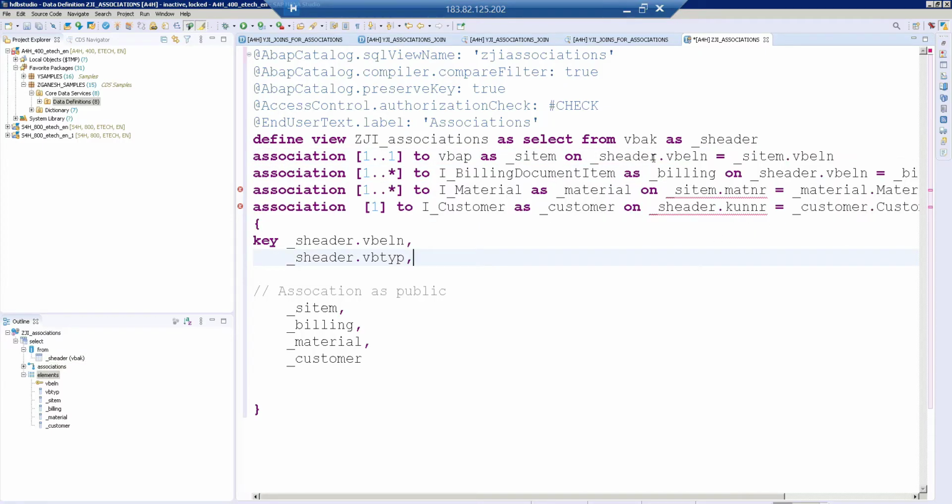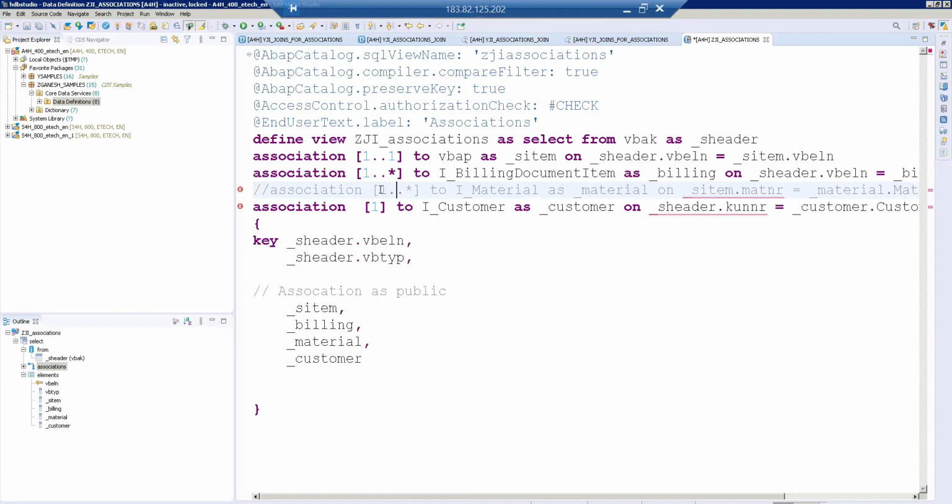So you always make the connection between your source and association with your basic source, header only. So don't create this kind of association. I'll tell you why. So I'm going to make this commented out. I'm not going to use it, and here it says not in the entity list.